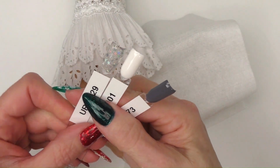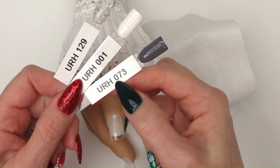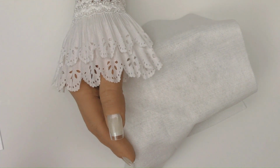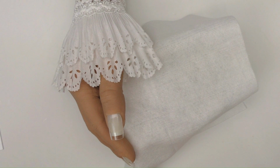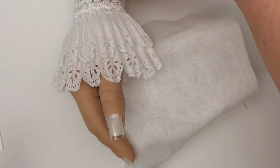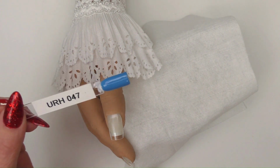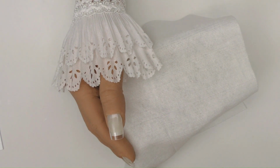Okay, so far I'm thinking about using the URH073, the URH001, and the URH129. I am using my hand today. I have not done a video using the hand, so I'm sure it's going to be a little awkward, so just bear with me. I might throw in the URH047. It just depends on how the design goes. I've already prepped the nails. I just went ahead and put some primer on top of them.